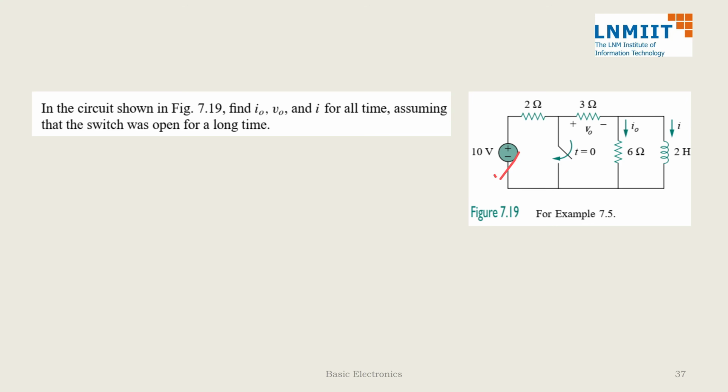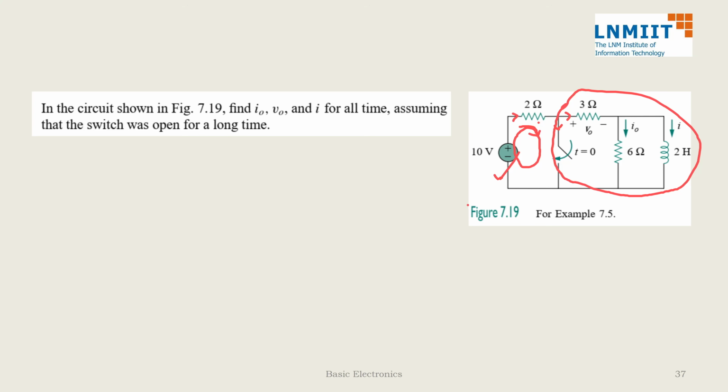I have this 10 volt source, 2 ohm. This switch is open, and then these are the things. At t equal to 0, we'll close the switch. So one thing that we realize, if I close the switch, then the 10 volt, whatever current it is producing here, whole current will go in this branch, and this loop will have the effect of 10 volt. Nothing will go beyond this. That means the circuit which is on this side, that is a source free circuit after t equal to 0. So these are the things we must identify very clearly when the circuit is given.